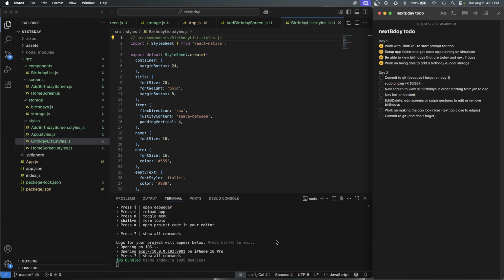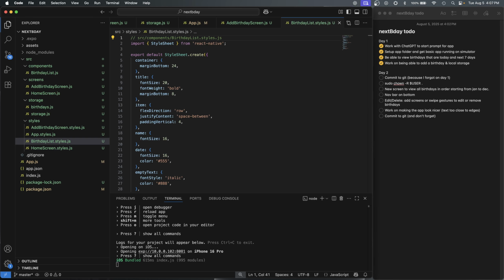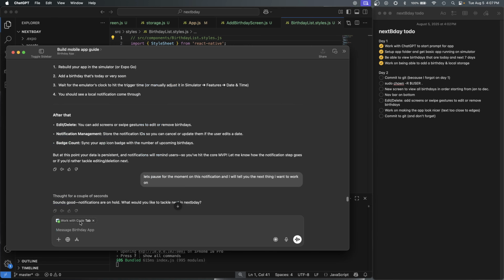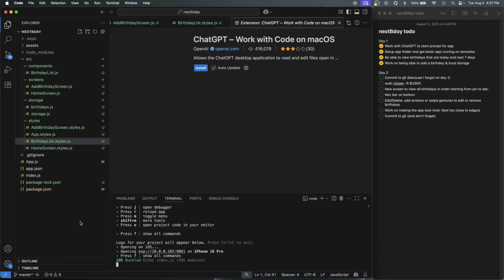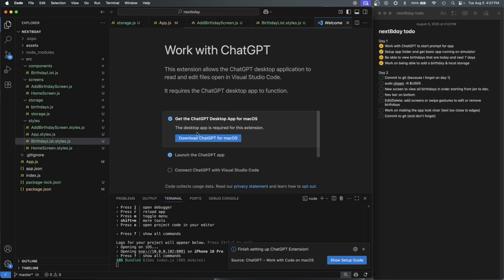So what we're going to do is, if you've never used it, we can ask ChatGPT to help us out. Okay, so I'm going to pull up ChatGPT, and the cool thing I found out with ChatGPT is you can ask it to work with the tab you have open. So I'm going to click on that. So let's install this. Let's trust it. All right. So let's relaunch it one more time.